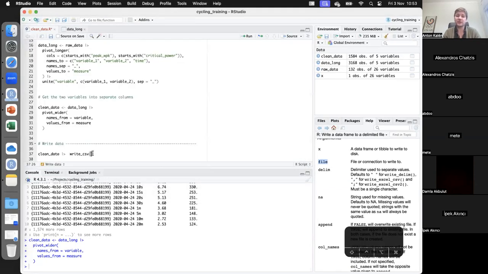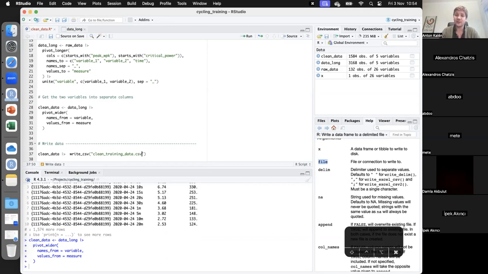So we can now just save it and call this clean data, or maybe clean training data dot csv. We need to specify that it's a CSV file, otherwise the computer won't recognize if this is a CSV file or a Word file or an Excel file. So we need to write it out.